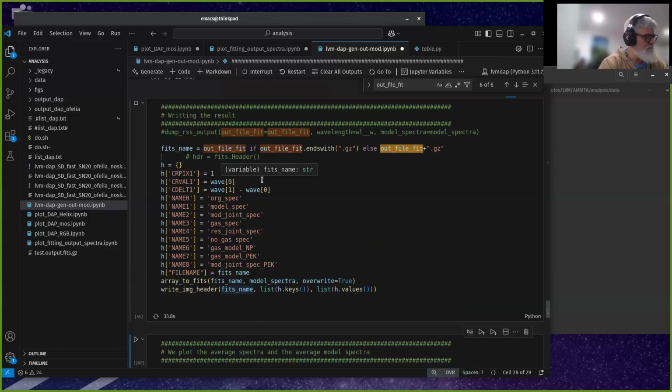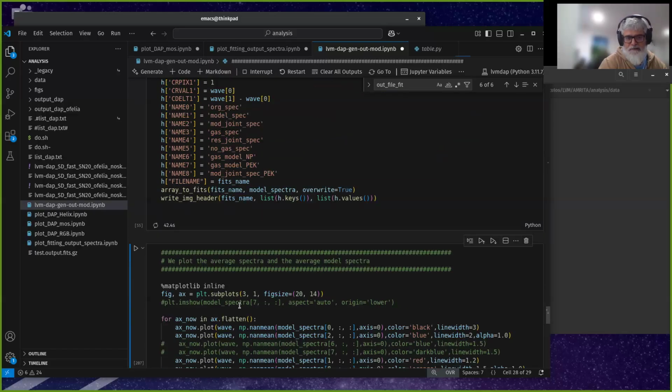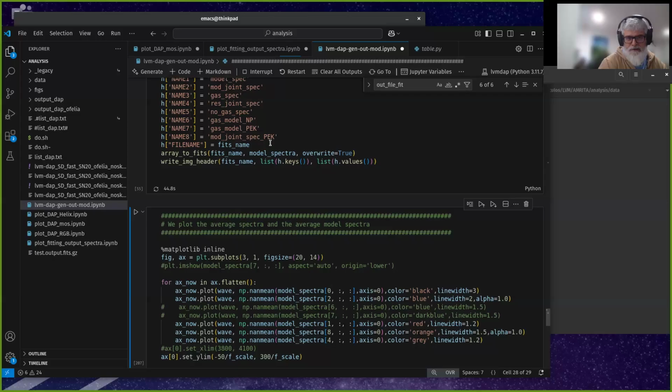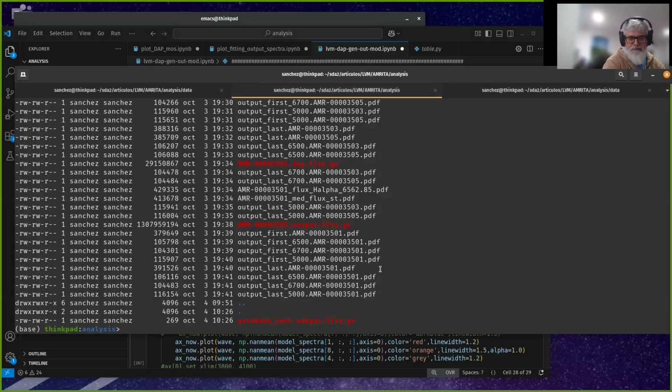But okay, let's wait. And as I told you, then you can read it, and for each analyzed fiber, you have one slice, and so it's stored here.